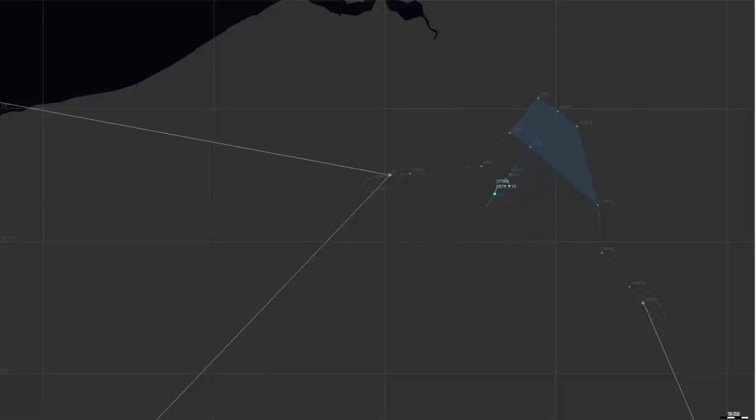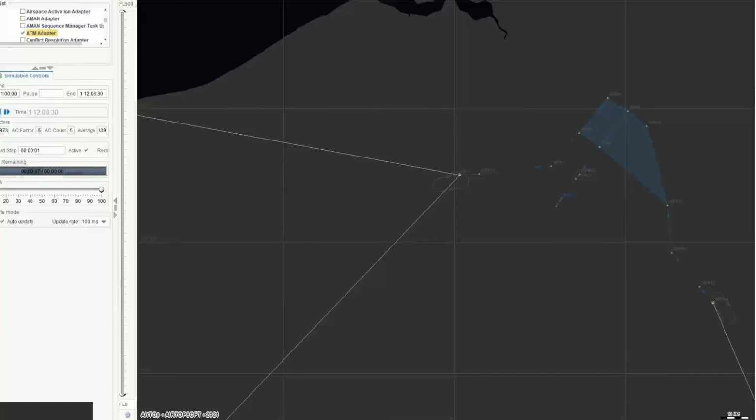However, when activating the AMAN, so if we activate the AMAN feature in AirTOP and we relaunch the simulation without changing anything else, the strategy will be to absorb the delay while still en route to minimize the holding, yet achieving the requested separation. So starting decelerating the aircraft while en route in order to create the separation beforehand before reaching the initial approach fix to then be handed over properly in the optimal sequence without making use of any holding to the airport's controller.